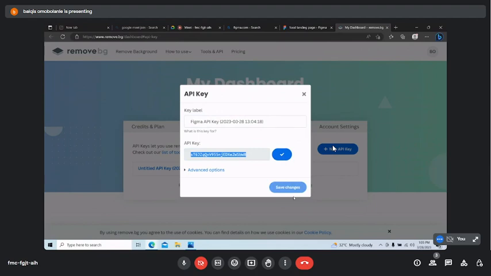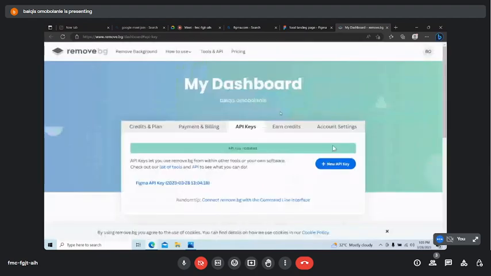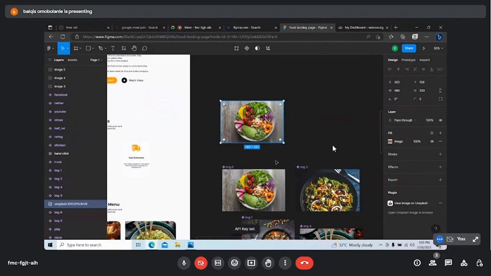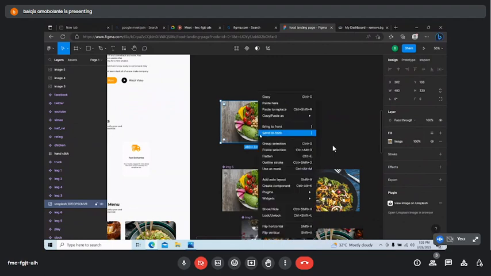Then you can go back to the landing page, exactly. Then you can go back to Figma. Yeah, exactly. And save. Then let's try to run the plugin again on this.